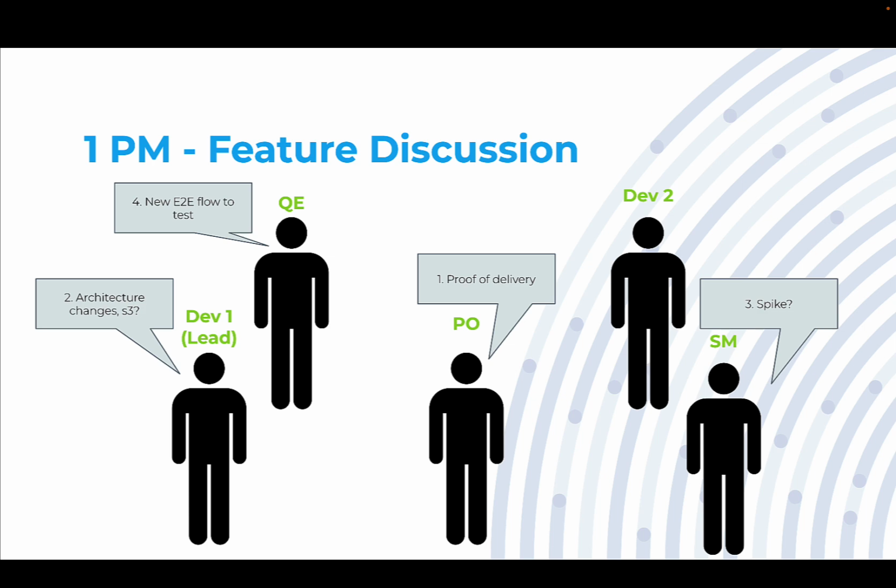The quality engineer then chimes in, well, if we add this new functionality, being responsible for the end-to-end testing of the system, we're going to have to add a new end-to-end testing flow, which will involve the entire flow from submitting a purchase order, it's out for delivery, and then coming back in and getting the signature. We're Dev 2. We don't have much input into this because we're working on our own item, so we really don't say much right now.